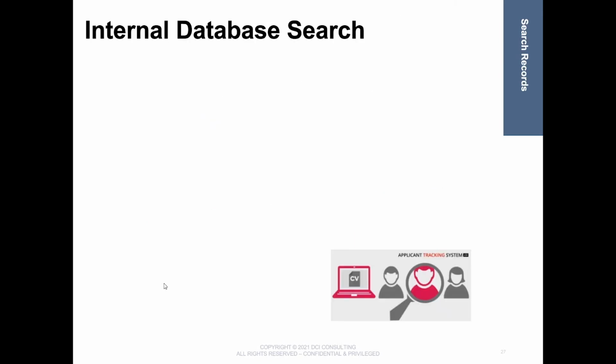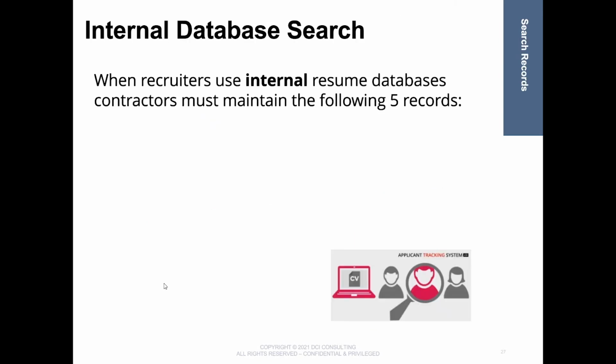So if you're doing an internal database search, there's 5 things that you need to keep. Now remember that you have these records. These records are available to you at all times. If you go to Indeed and Monster and do a search, you don't know where those applications have gone. You could do a second search 10 minutes later and get a whole different set of applications and resumes on like a Monster. So when it's internal, there's a little bit different set of things that you should keep.